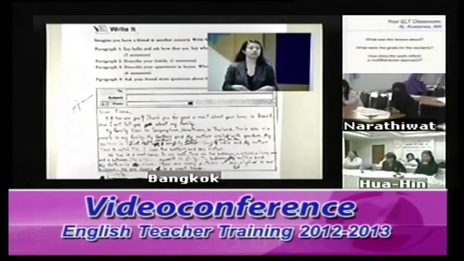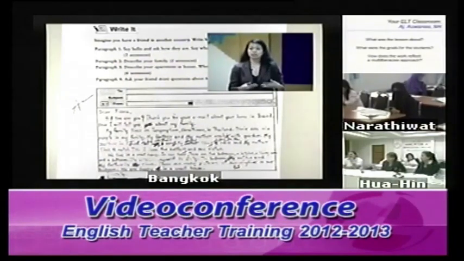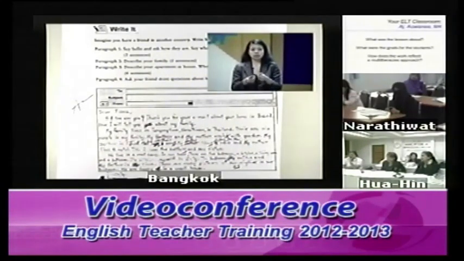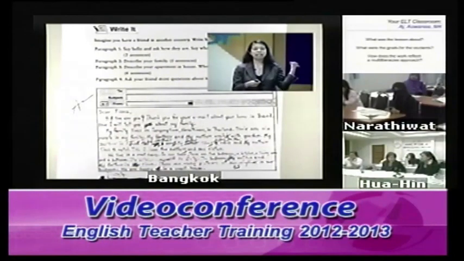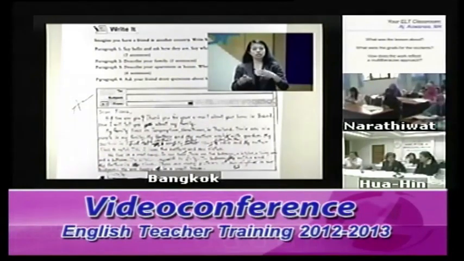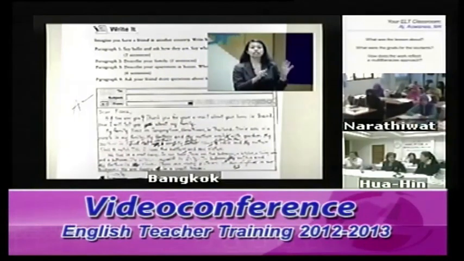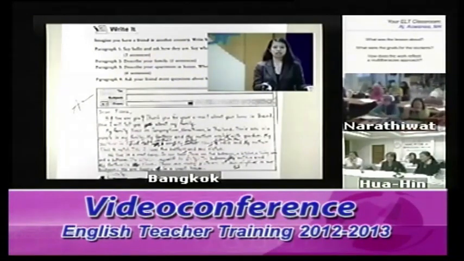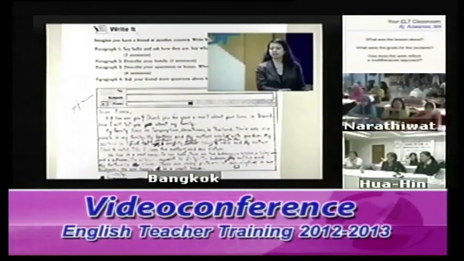But this is computer literacy. This is also traditional reading and writing literacy. This is conventional literacy, right? Being able to use your language, or the English language in this case, to communicate. But nowadays, with our computers and also our mobile phones, we can send messages. So this is now considered basic literacy in the 21st century, right? Sending an email. Even though Ajahn didn't have them send the email because she wanted to help the weaker students, it's still getting them used to it, right? Because when they see it in real life, they'll be like, oh, this looks kind of like what I saw in my class, right?